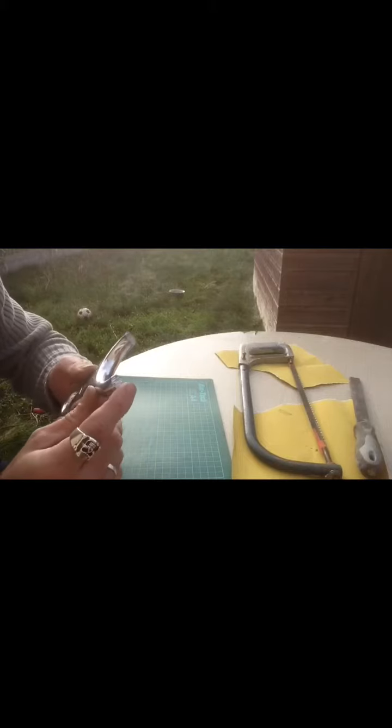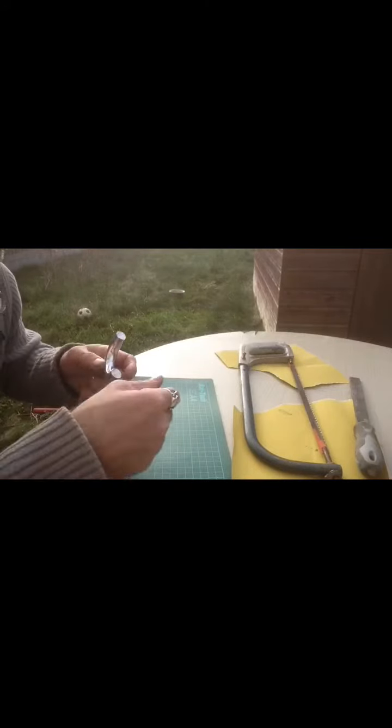Once you've actually cut your top off, it will look like that. I've made a couple of digs in it here with the hacksaw, and this side's not cut very straight, as you can see from the side. But you can sand them out — I'm probably not going to really bother.